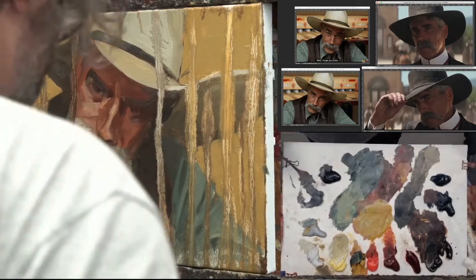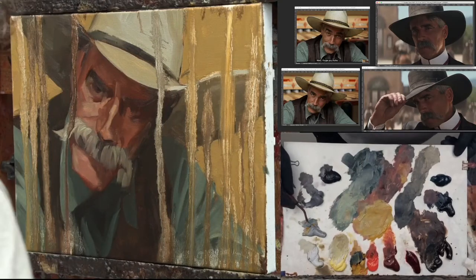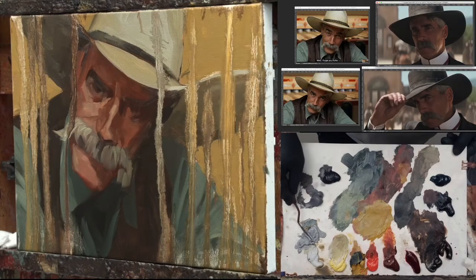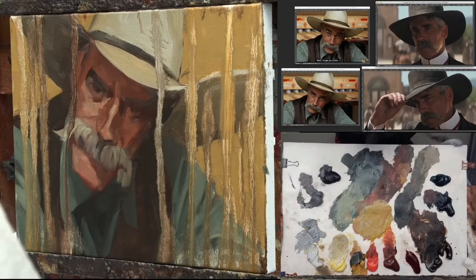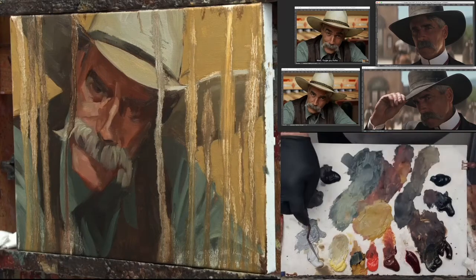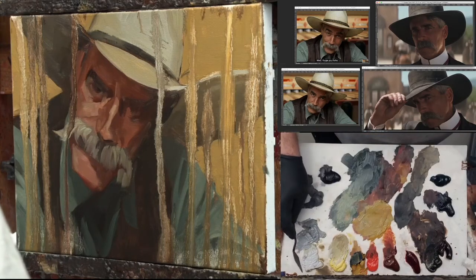For right now, I'm just gonna go and check all of my pigments. It looks like they've all skinned over. You can skip through this if you don't wanna watch me do this, but this is part of what I do. I'm just gonna go through every one of these. This is Portland Gray Light.